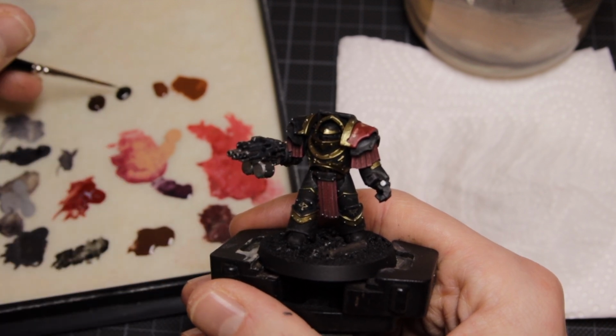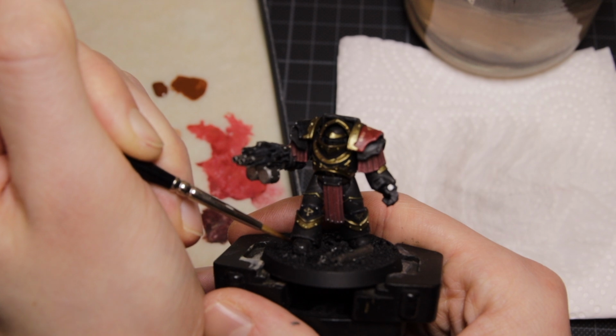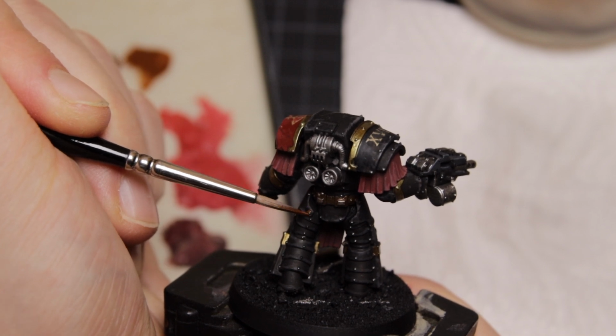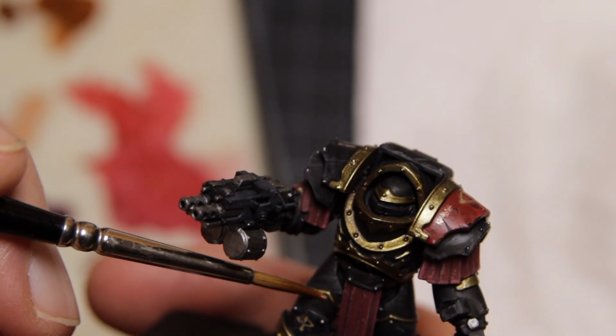You aren't going to notice this huge amount, mainly on the red parts you are going to see it. And the Mournfang Brown you're going to see a bit more, and this I use just in very, very thin layers to simulate some rust or some dirt and grime that's collected in recesses or around rivets.